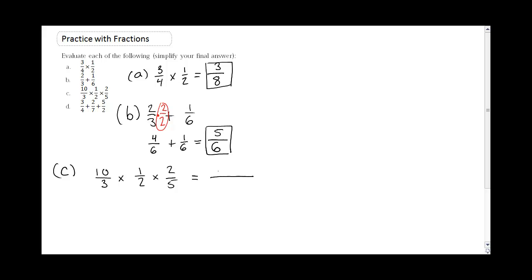So if I do this kind of a longhand way, this really becomes 10 times 2 times 1. And I just said those in the opposite order that I wrote them. Bottom is 3 times 2 times 5. So 10 times 1 times 2, that's 20.